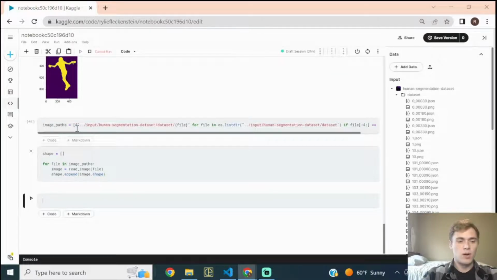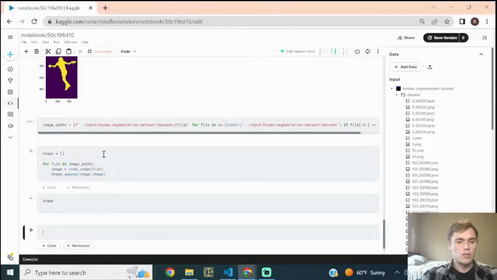Let that run, and then we'll call shape. So basically I'm iterating through all of the images in the directory just to get an idea of what the different shapes are.